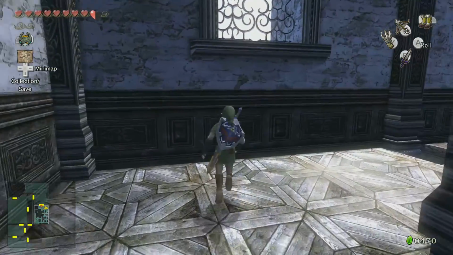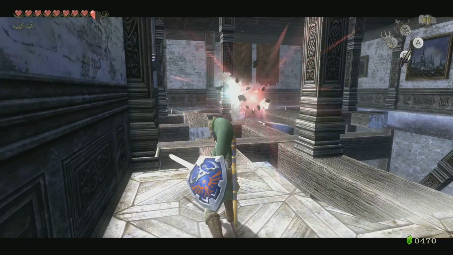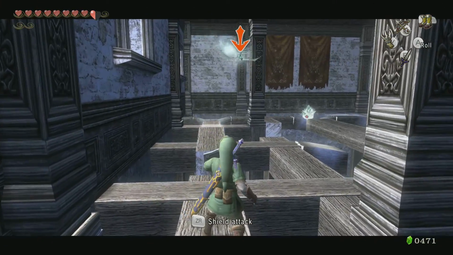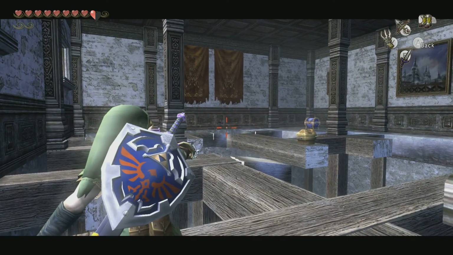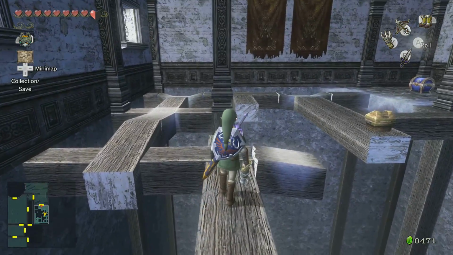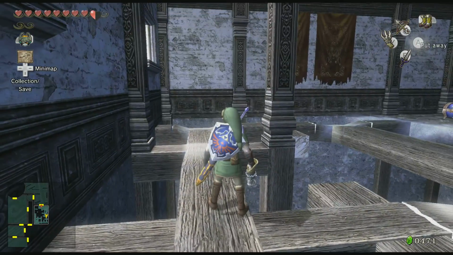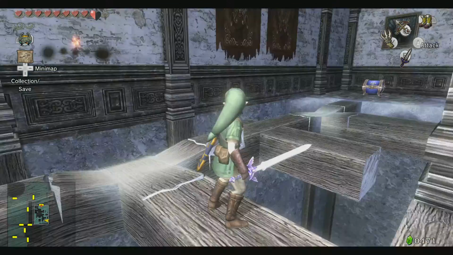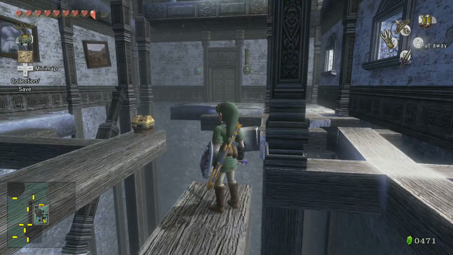Okay, I do have my claw shot equipped. Yeah, I'm just taking out the Freezards right now, so I don't have to worry about them later. Because if you fall here, you will fall into the abyss, which I do not want. So I believe here you want to jump it. Here too.